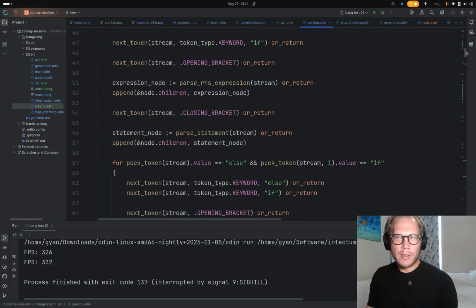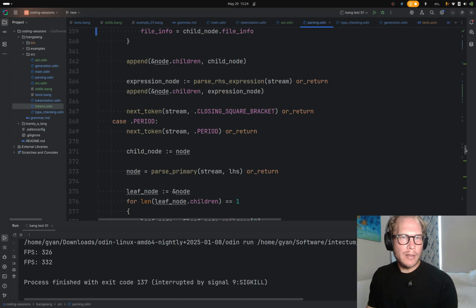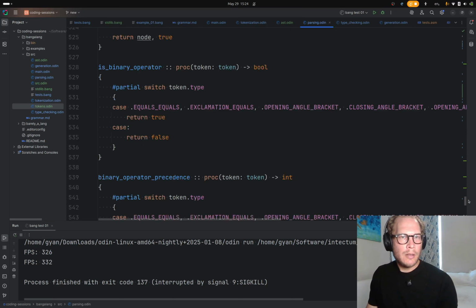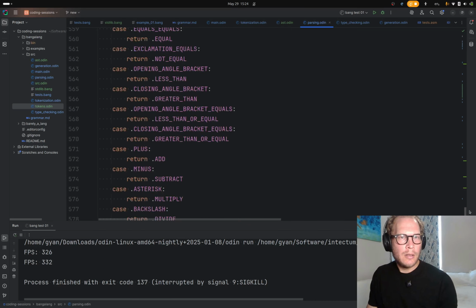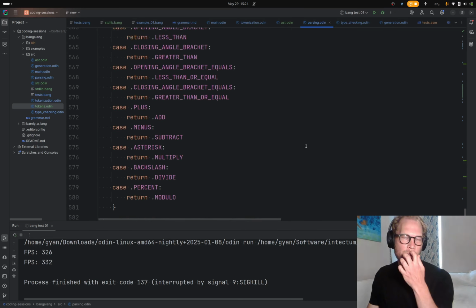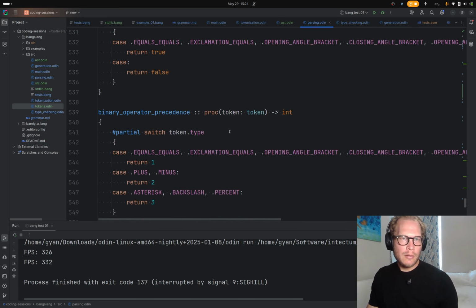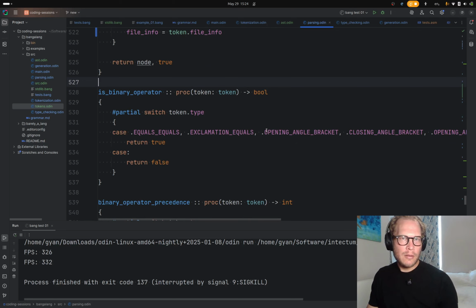And then there's all these procedures that are like parse this, parse that, parse, parse, parse. I guess these utilities could go into the AST stuff, but let's leave them in here for now.